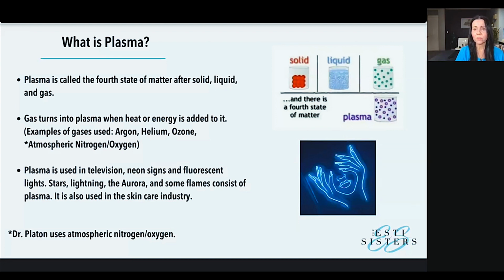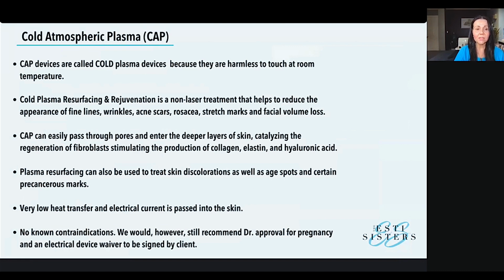And again, we're going to go through the one that you guys are going to be most familiar with initially, which is hot plasma, as the cold plasma has been something new that's probably come into the United States within the last year. And then DrPlaton's been around in the United States at least since late April. However, it has been abroad for well over a year. So it's got some good ground in terms of experiences that people have had over time. So DrPlaton, again, uses atmospheric nitrogen and oxygen, in case you're interested in comparing apples and apples with other devices and finding out that other products or devices use different gases. So cold atmospheric plasma, nicknamed CAP. So you may see this in literature if you Google CAP, C-A-P, that stands for cold atmospheric plasma.